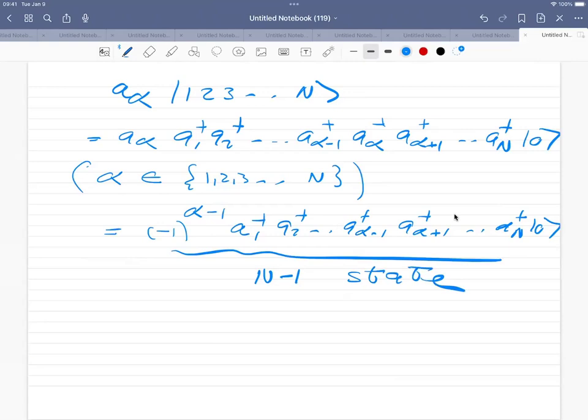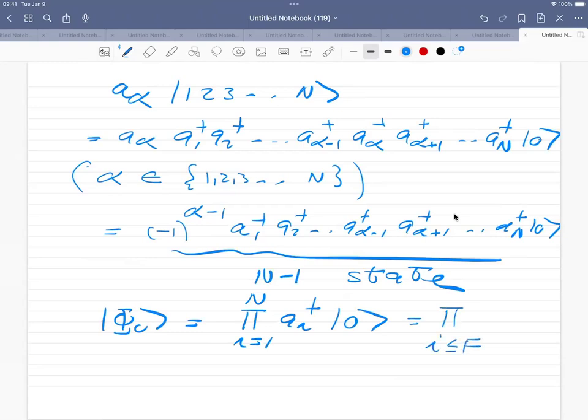Okay, so these are just a reminder of definitions which we've been working with earlier. It's pretty common to write this state now as a product of all these operators, i equal 1 up to n of a_i dagger acting on the vacuum. And often we use a notation with i less than F. So F now indicates the Fermi level. So we are filling all the states up to the Fermi level, and we are assuming that these are filled by n particles. So this is another type of notation which you will encounter.